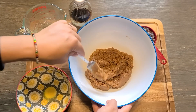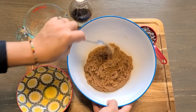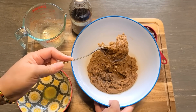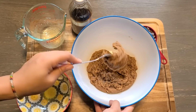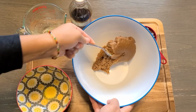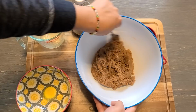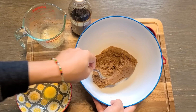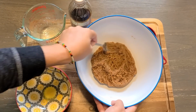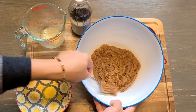You literally can't go wrong, and this is like the most minimal ingredients known to mankind. And I'm telling you, this is gonna be amazing. Like, it's wet looking now. But when this sits in the fridge for an hour or two or overnight, which is my favorite way to prep and make this, you're gonna see just why my homemade chocolate chip cookies are so good. Like, you're gonna see why.